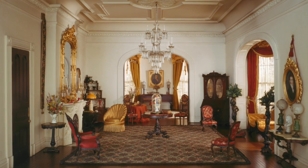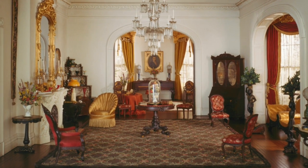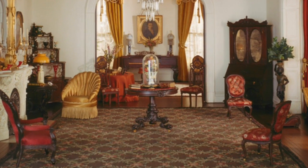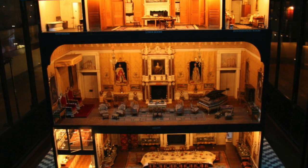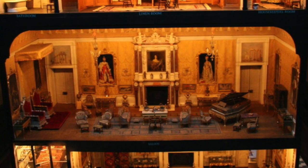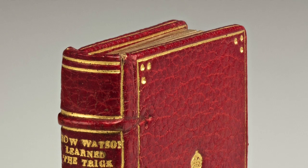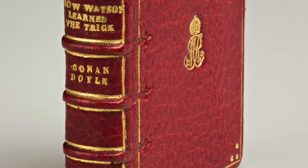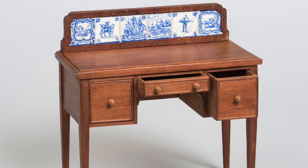Early European dollhouses were all one of a kind and were custom built by individual craftsmen and were frequently exact replicas of the owner's own home. The furniture was created with such accuracy and finesse that it really was quite astonishing to behold. Dollhouses included miniature versions of books, paintings, maps, and globes, as well as exact replicas of life-size furniture, tapestries, and rugs.